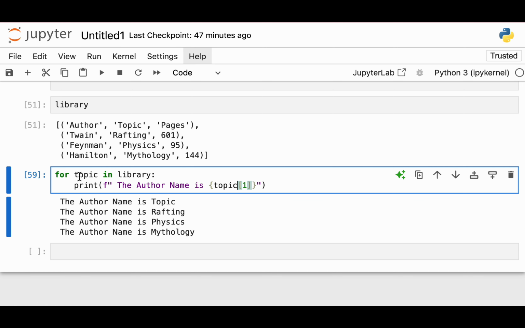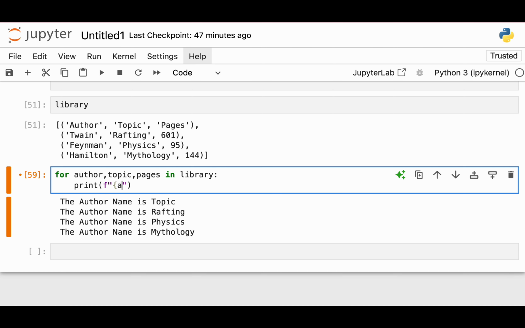Now, for example, let's say I want to print all of these elements alongside. So let's say I want to use tuple unpacking. So what I will do: for author, comma topic, comma pages in library, we are going to print three things.